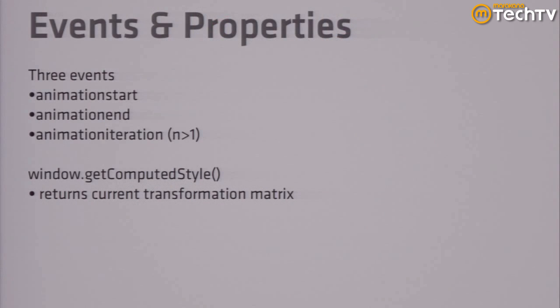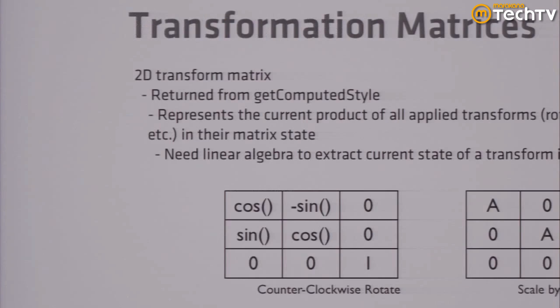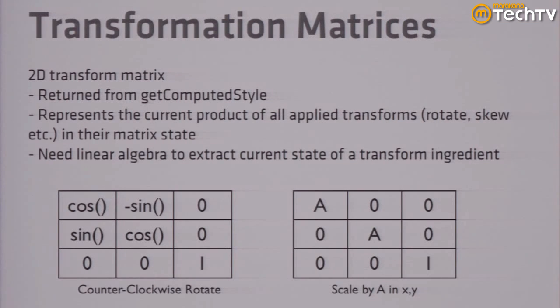Back. Okay, so ideally you want this to be scriptable from JavaScript. Here's where CSS Animations aren't that great. It basically gives you 3 events that you can listen to: animation start, animation end, and animation iteration. It also gives you an incredibly unhelpful function called window get computed style, which returns the current transformation matrix. So I know you've all been waiting to practice your linear algebra. I know I've been. So thank you, browser manufacturers and spec makers, for making us relive Math 21B.